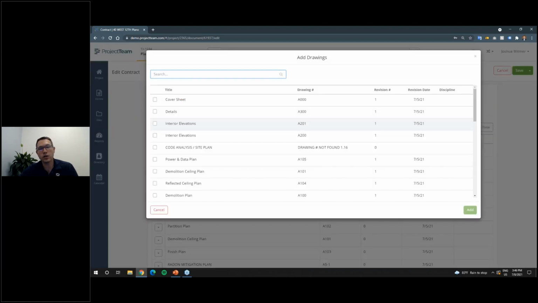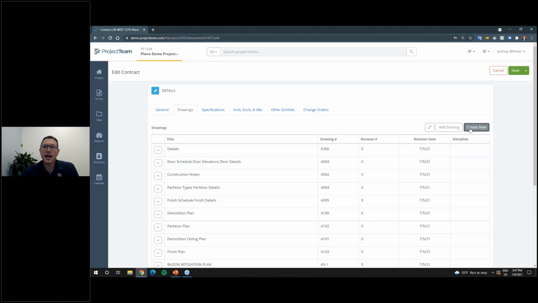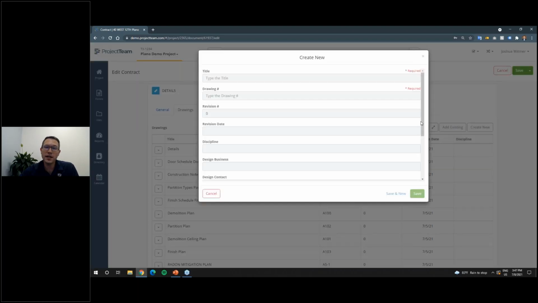Very soon in our next release, you're going to be able to have a drop down here that's going to filter by package, and then I can select all just to dump all those things into my contract if I wanted to. But for right now, I can search and find and check the boxes as I need to. I can also add brand new drawings from here. This is going to be my form fields here first, then I can add my files later.